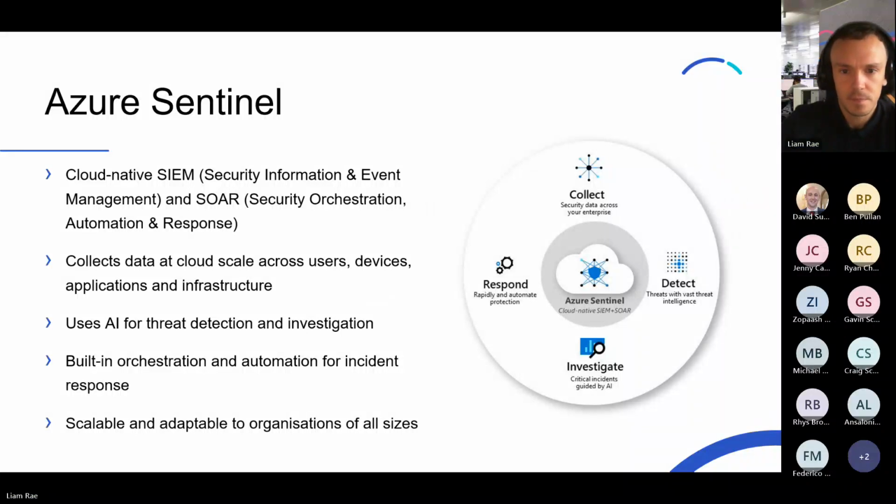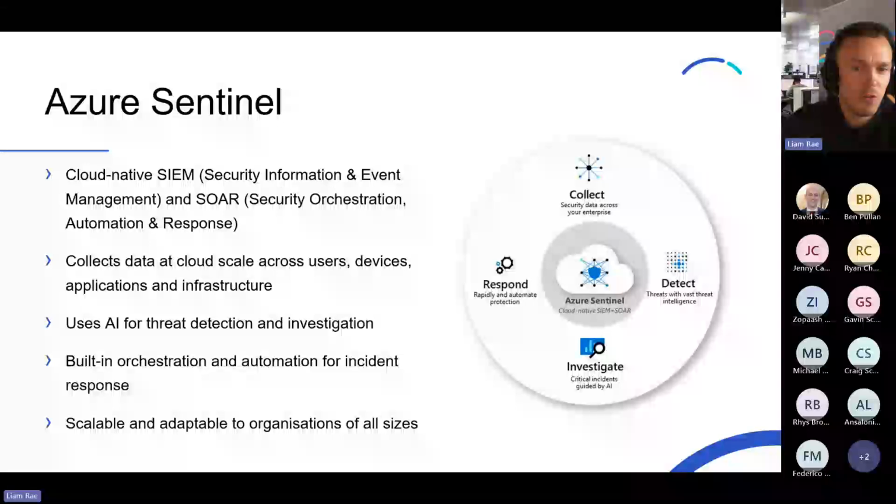So whether you're a small business or a large enterprise organization, you can use Sentinel and adapt it to your needs, so it can provide you with intelligent security analytics across your entire estate.